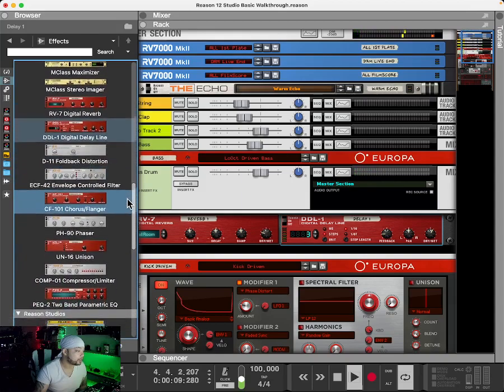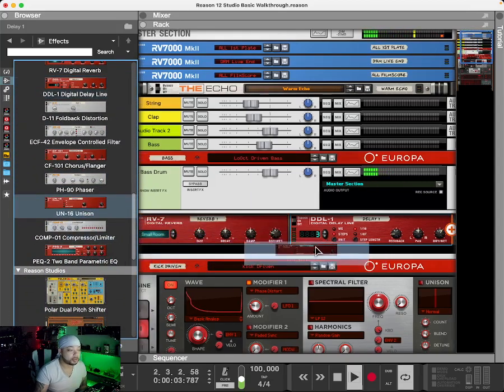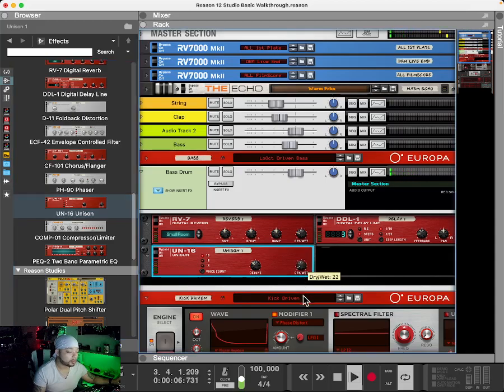Okay. Digital delay, chorus flanger. I used to use the unison a lot. So let me throw this in here, see what it'll do. Alright, let me see, it's all the way wet. Dry. Play with the voice count.